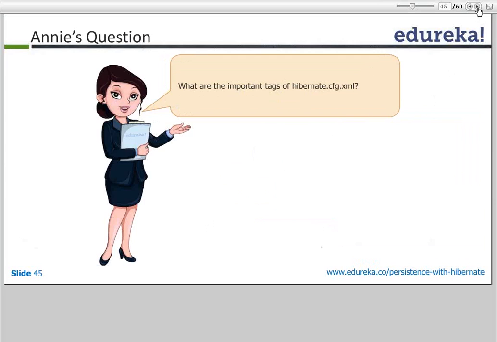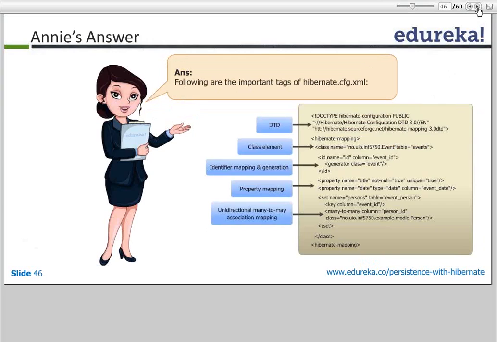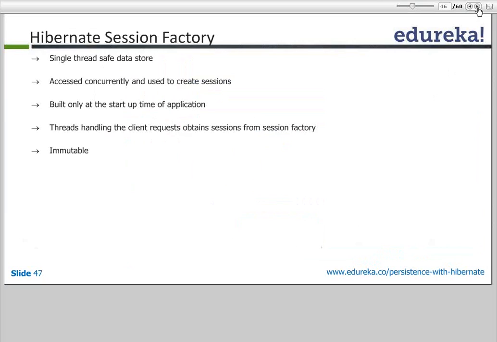So the important tags that we just spoke about, the class tag, the ID tag, there are some parallels. All parallels for these exist in the annotation world as well. So we've also talked about session factory in our last discussion.